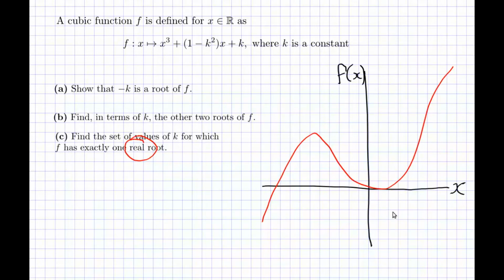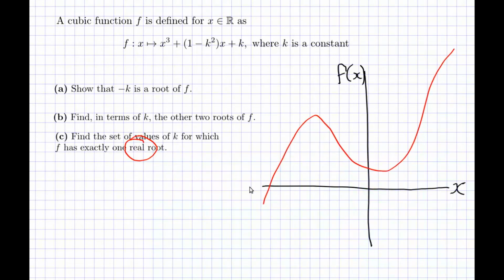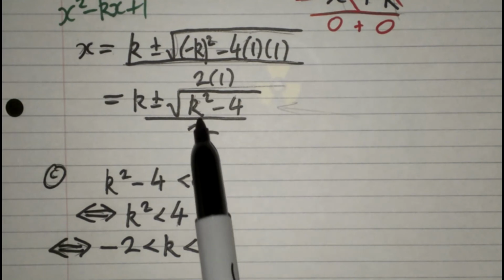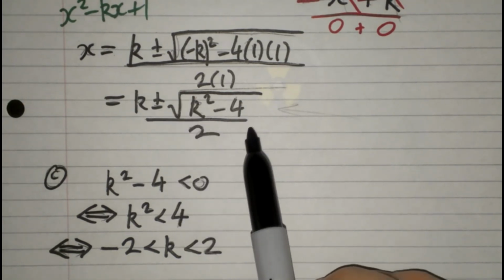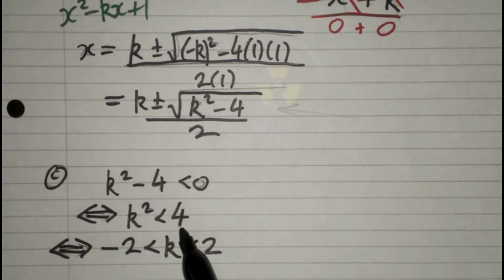Now, mathematically speaking, we still say that there are 3 roots, just that 2 of them are equal to each other. But what happens if I move this graph up a little bit more, like that? Then there's only 1 point here, and we don't say that there are 3 roots in the one place there. What we say is 1 root is real, and there are 2 other roots that are imaginary or complex. And when you're going to get an imaginary number, this here in the square root is going to have to be negative. So k squared minus 4 is less than 0, k squared is less than 4, so minus 2 is less than k, which is less than 2.